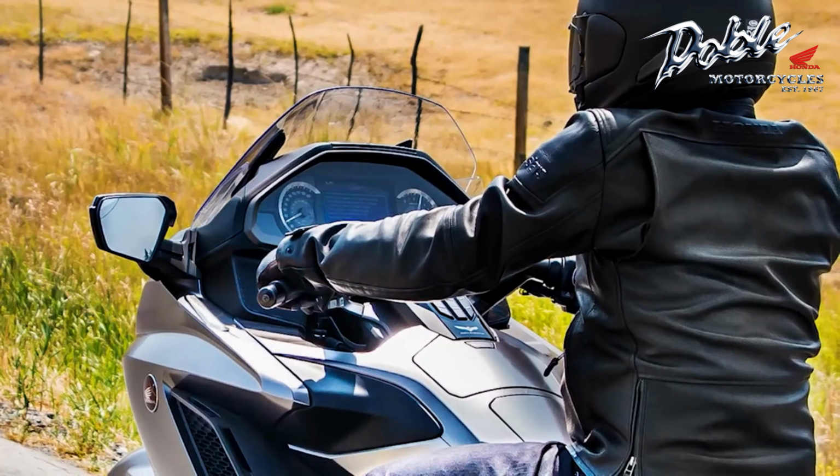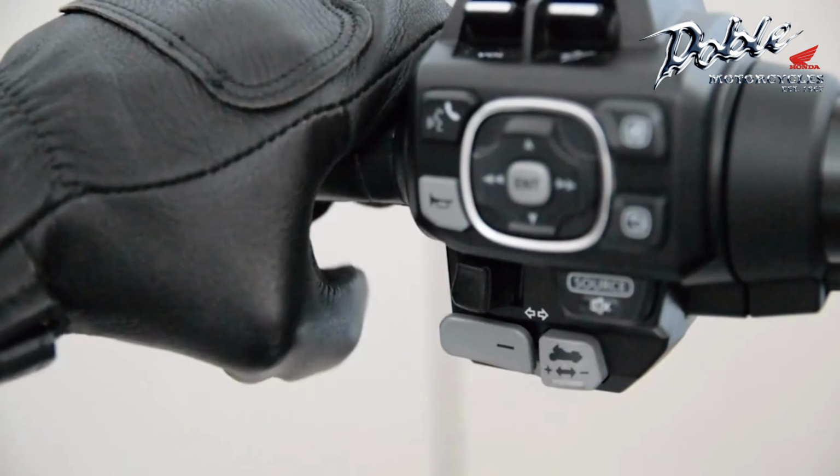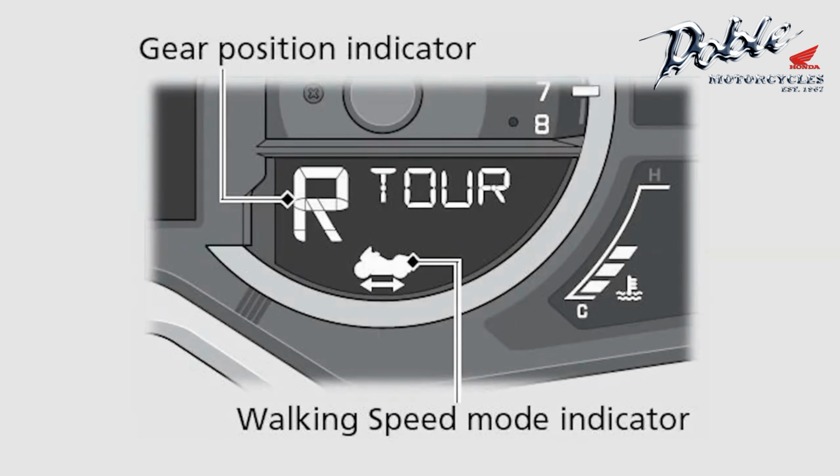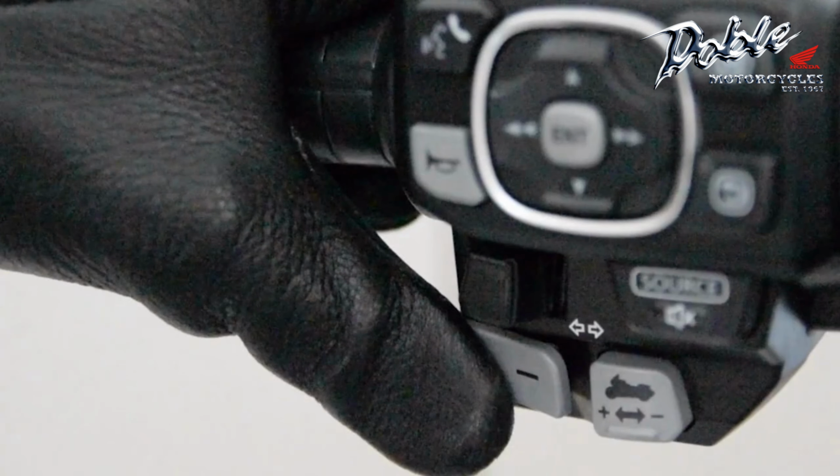Start the engine and apply the brake lever. Then press the walking mode switch on the left handlebar. The walking speed mode indicator will be displayed. To move the motorcycle backward, press and hold the shift down switch on the left handlebar and release the brakes.